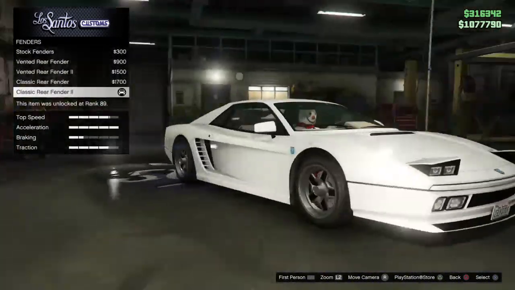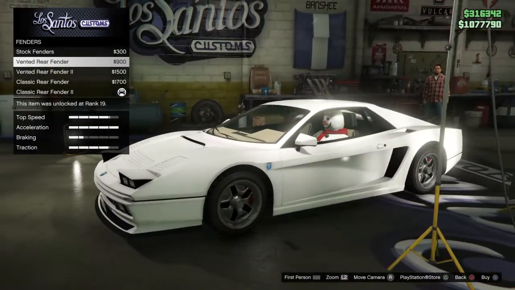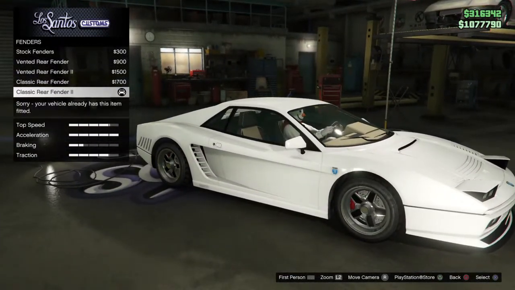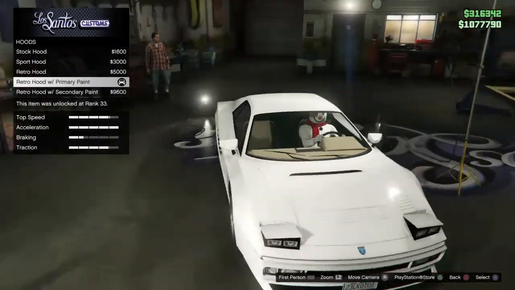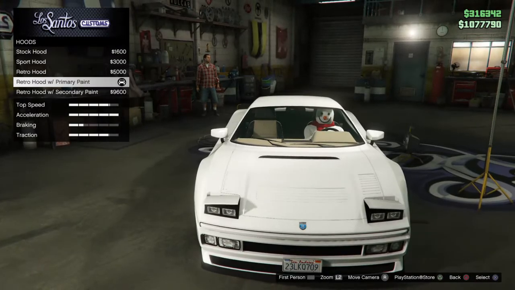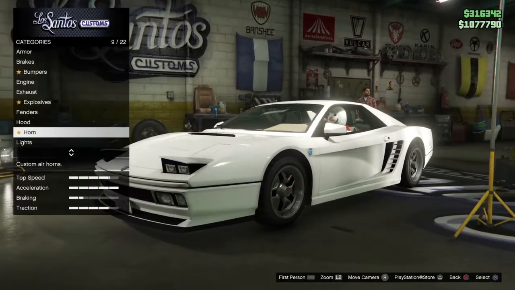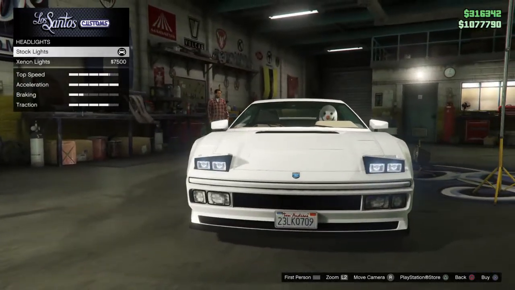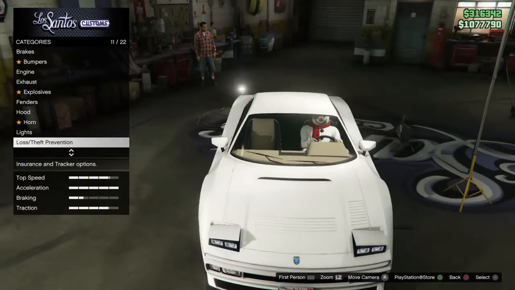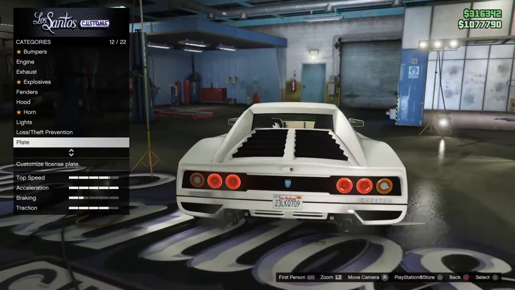No explosives. Fenders, these are your stock fenders. You're going to come all the way down to classic rear fender. For your hood, this is your stock hood. You're going to come all the way down to your retro with primary paint. Horns, your guys' choice. Lights, headlights, leave them stock. No neons on this car. Blast prevention, you only need if you steal it. Okay, so the plate's fine.